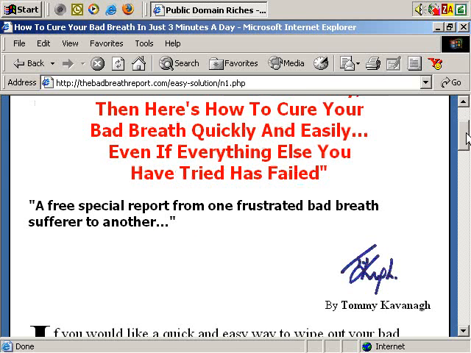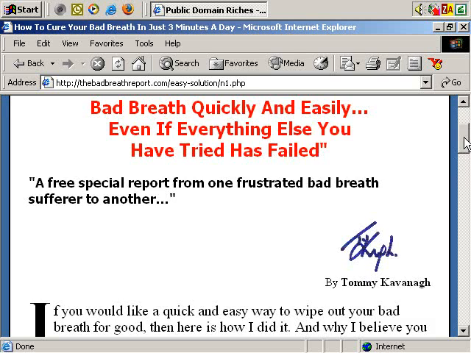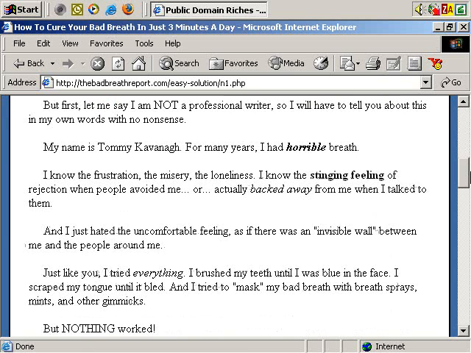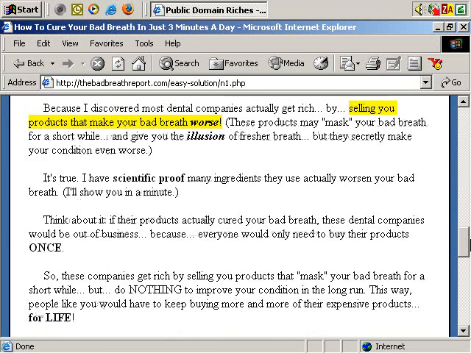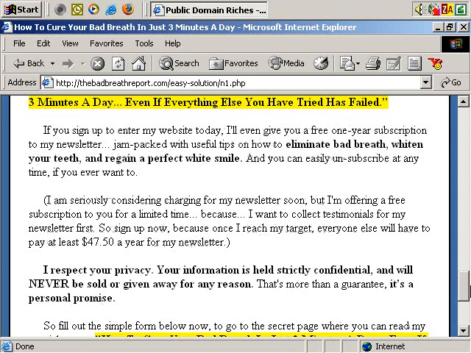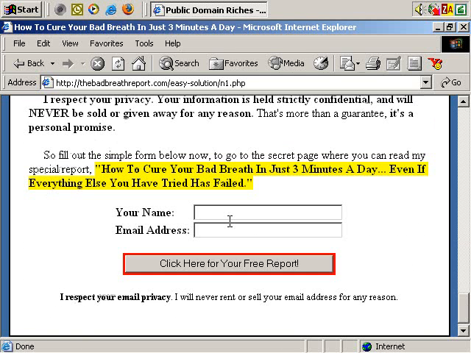And compared to the previous opt-in example, it's a longer page with quite a bit of copy. But again, all it's asking for is an opt-in.